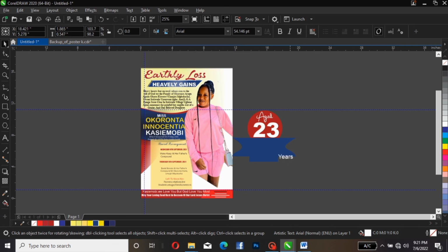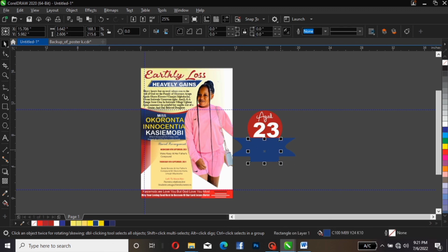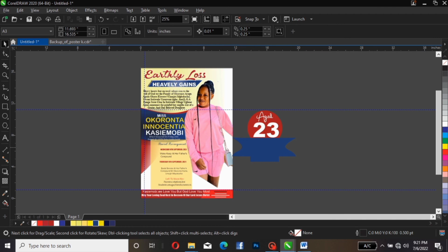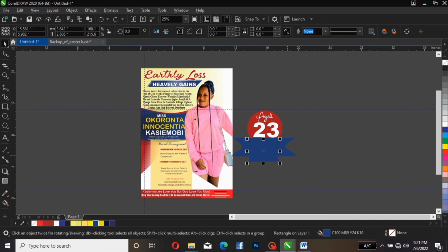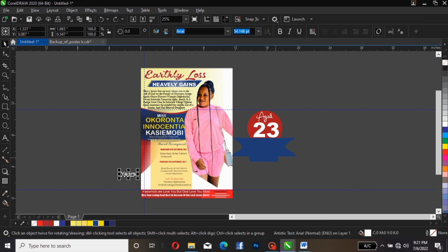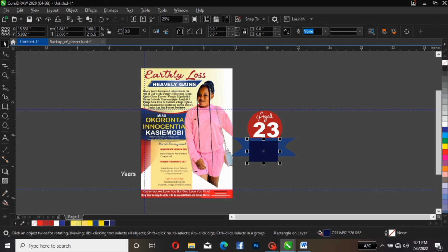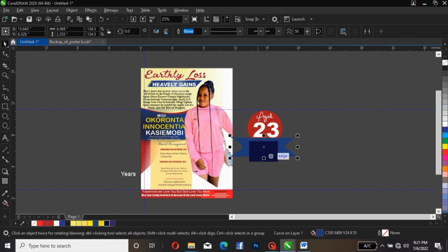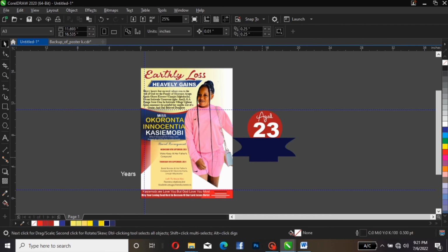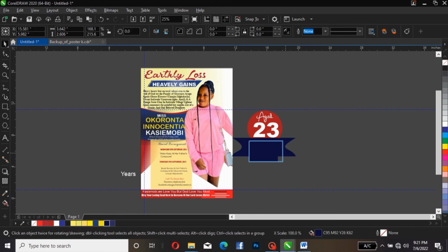I think we need to change this color. This color is still better. Let's shift it small.